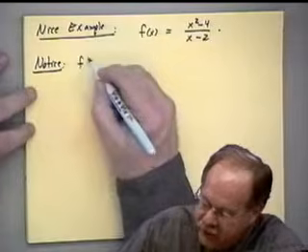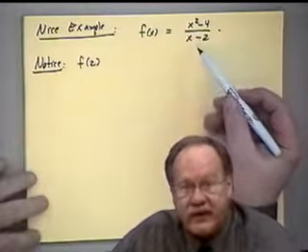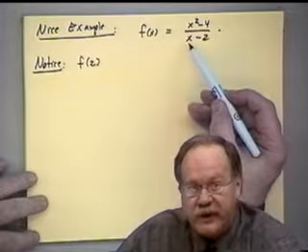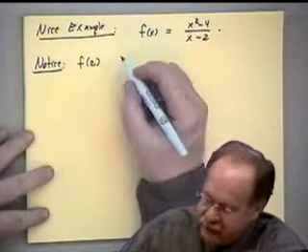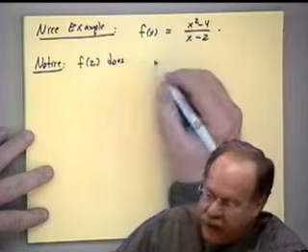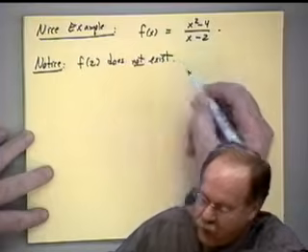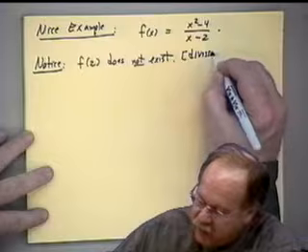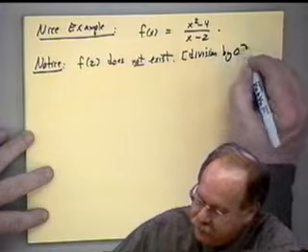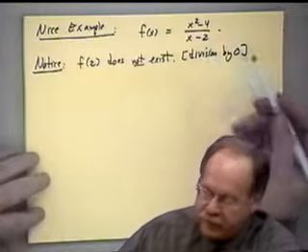Notice that f of 2, the value of this function at 2, does not exist. Why? Because if 2 is put in for x, you're dividing by 0. And you can't do that. That doesn't make any sense. So f of 2 does not exist, or is undefined if you like, and the reason is division by 0, which we always have to watch out for in any expression that has a quotient.